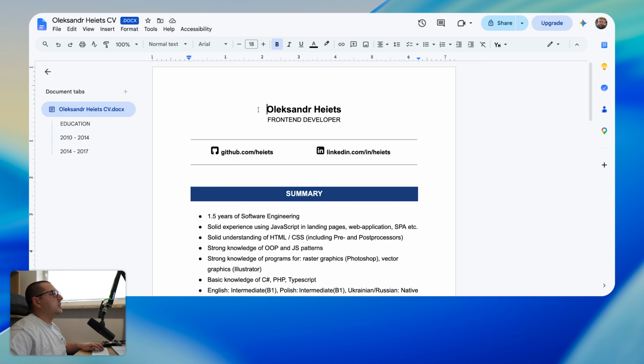Here, initially I have my first name and last name, and also the title, front-end developer. Nowadays I would change it to something like software engineer or at least front-end engineer. I don't really recognize the naming developer in this specific case. The contact section looks overcomplicated. Here we have only 2 links, but they occupy a huge amount of space in our CV. So this is something that requires optimization.